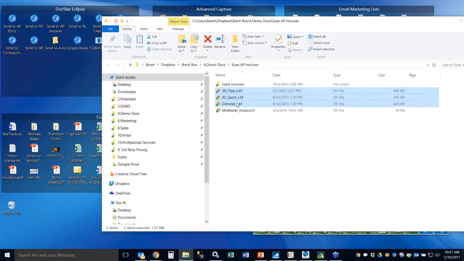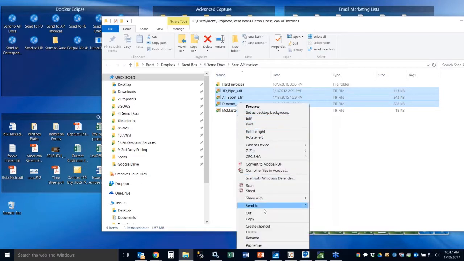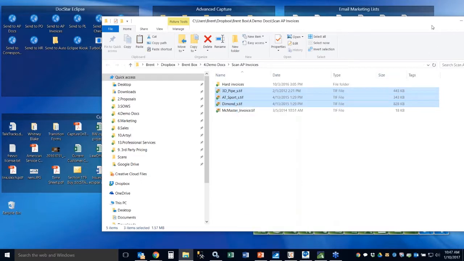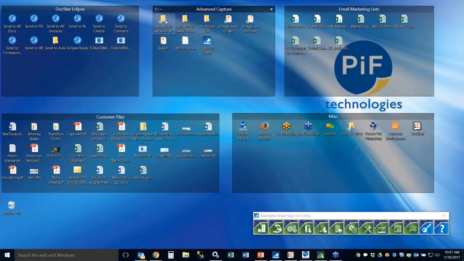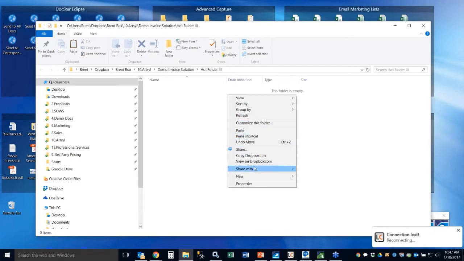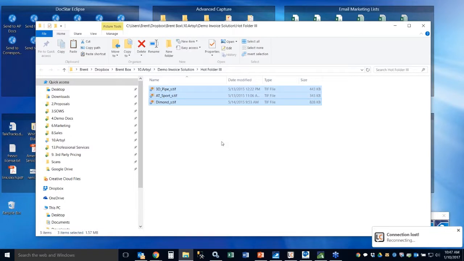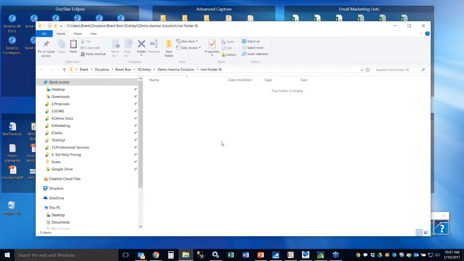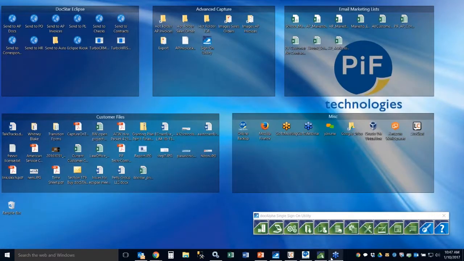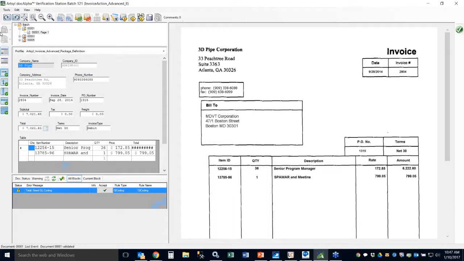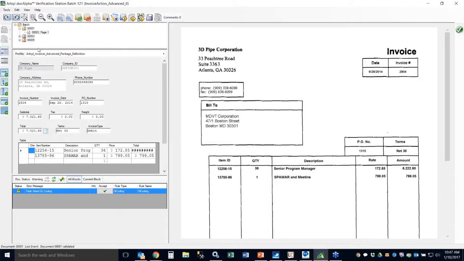All right, so the last piece here, and I know I'm going kind of quick, I apologize for that, but it is all recorded. We're going to take a couple of invoices, so I'm going to take these 3 invoices and copy these into a hot folder. When I do that, the system is going to go out, separate the documents, extract all the data, and then show us what we got. So this uses our advanced capture.